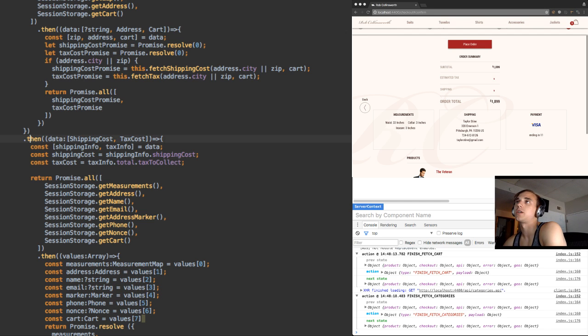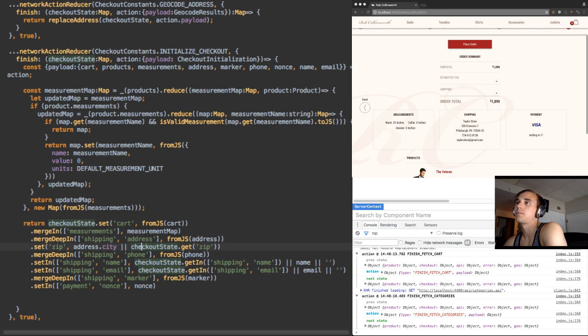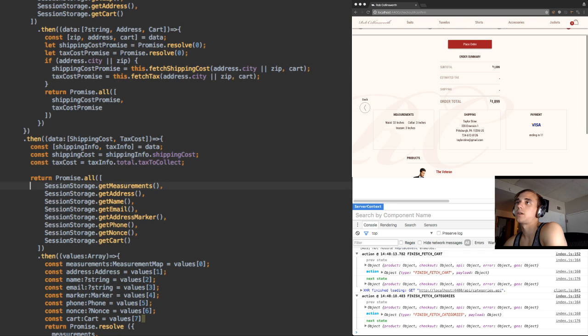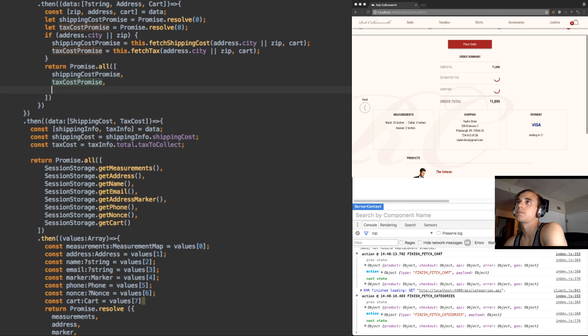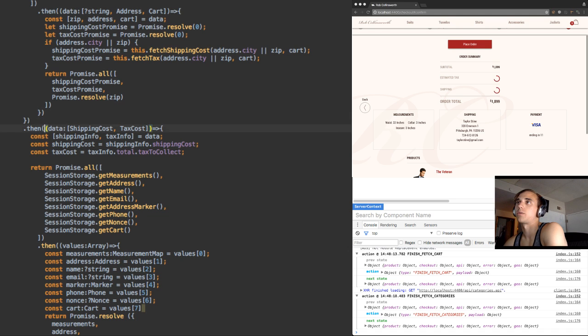What that involves is here in the checkout reducer, we don't want to do this anymore. And in the fetch session info, we're going to add zip code here to the data that we return.